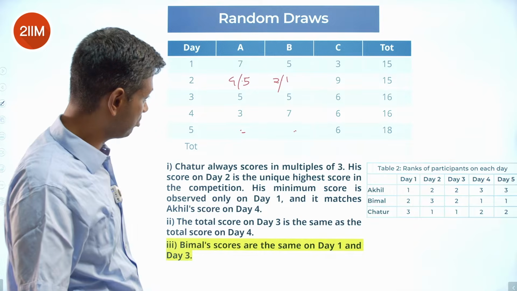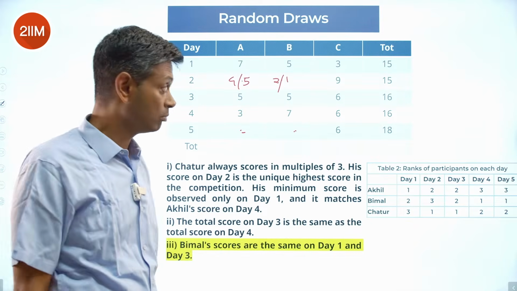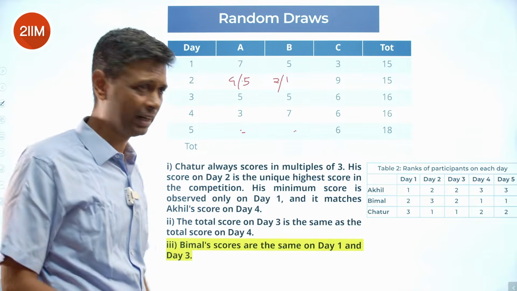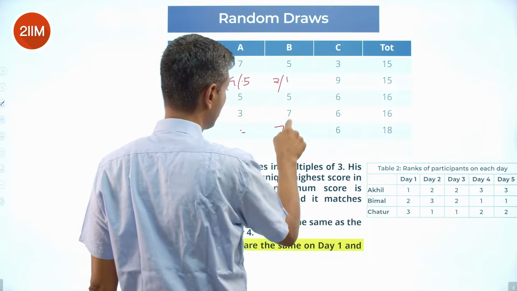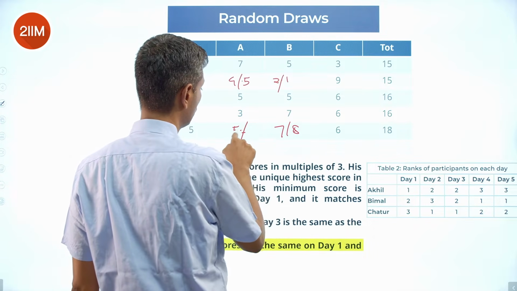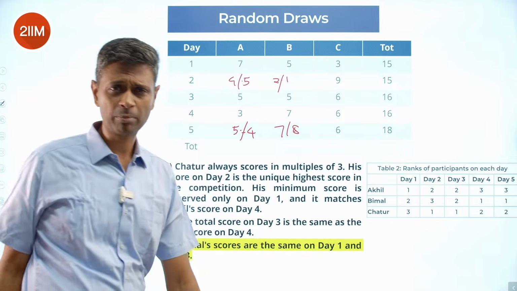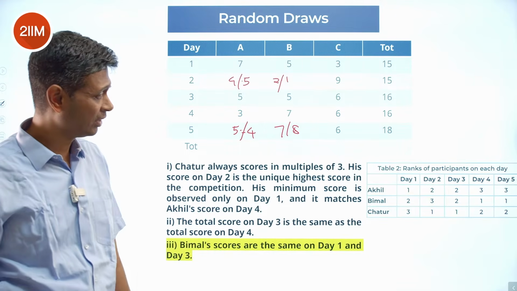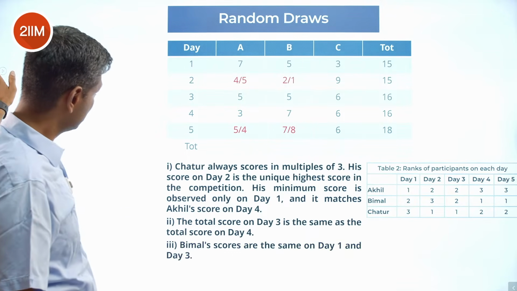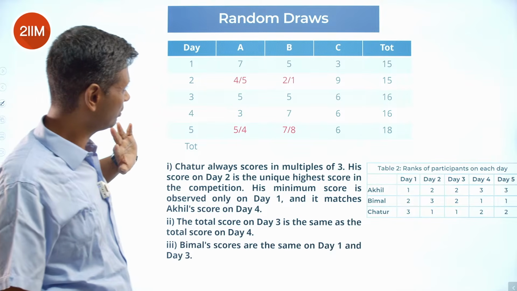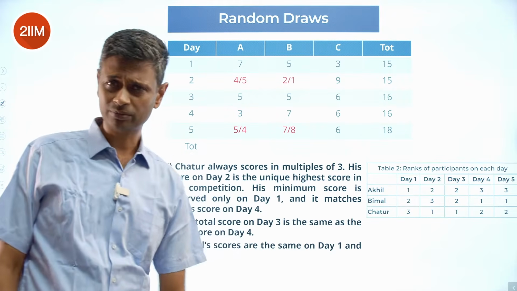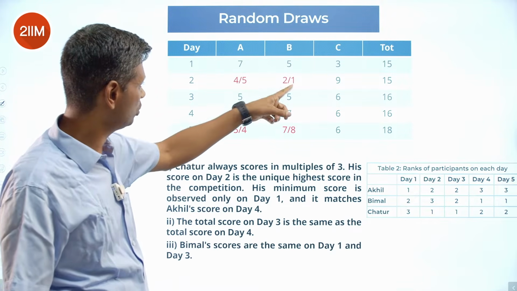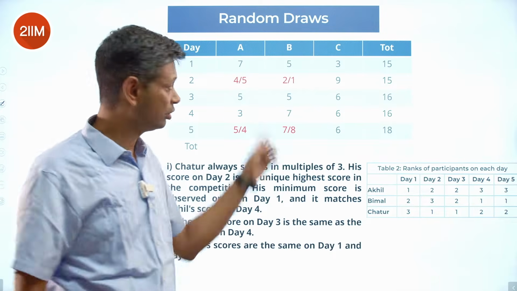On day 5, Bimal is highest. Bimal is more than 6, and cannot be 9, adding up to 12. It could be 7 or 8, with 5 or 4. 5 plus 7 is 12, 4 plus 8 is 12. We've gone this far. I'm going to check whether we can drill down further from here. We cannot. And so we know this is 4 or 4, 2, 5, 1, adding up to 6. This is more than that.